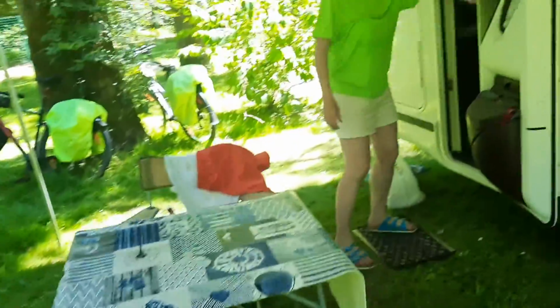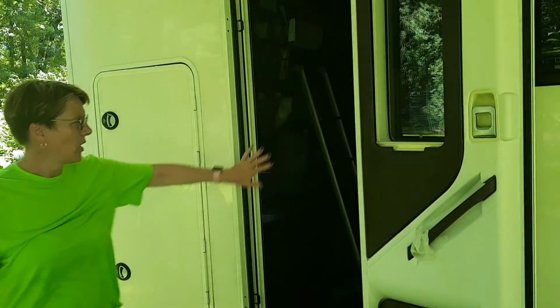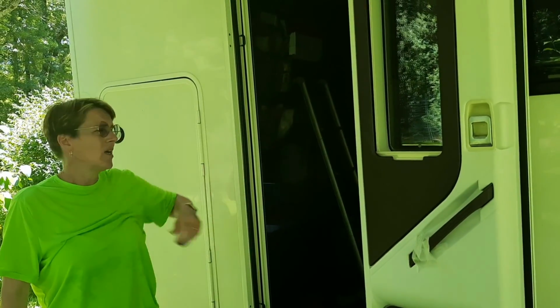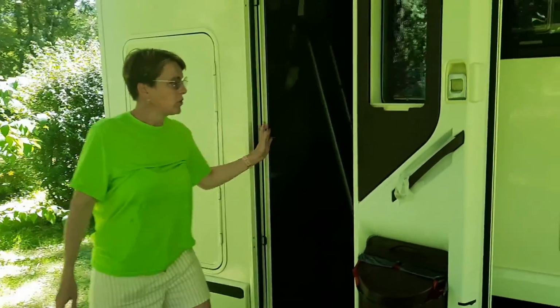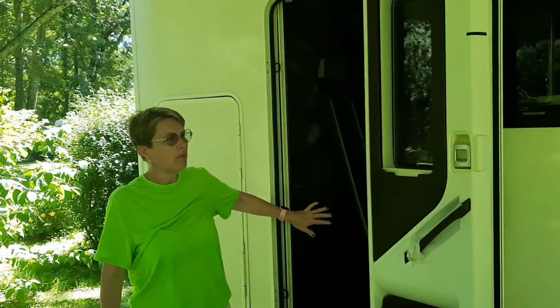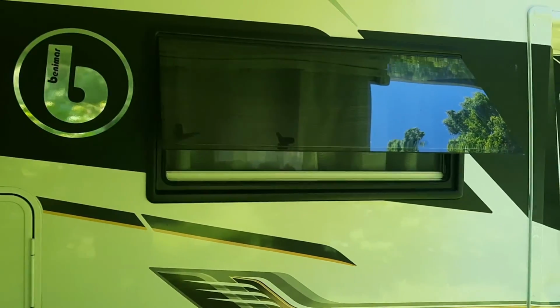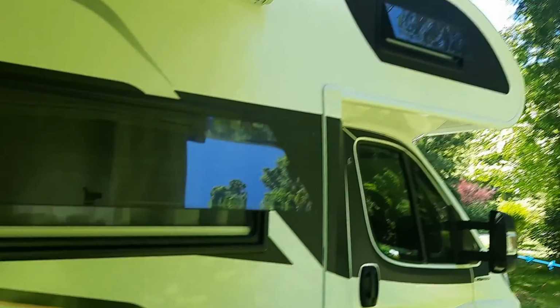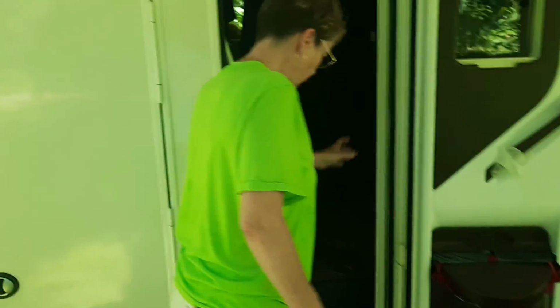So we already have a little shade at the entrance, and we have our little setup here. And as you can see here, we have the door wide open, and we have a nice little screen to stop bugs from coming in, if there are any. So we try to keep this window open, and as you can see, we also have all the windows open. And so there's a bit of cross ventilation. We have another window on the other side. And we're gonna go in so that I can show you the rest. Let's go. Come in, come in.